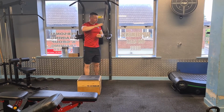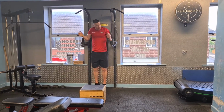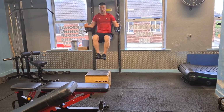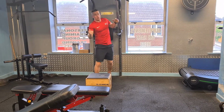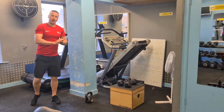So we're going to do a set of chin-ups, and then we're going to do a set of knee raises, okay? So knee raises, elbows on the pads, grip the handles, lift your legs from the floor, and you'll raise your knees up past your hips. Take a deep breath in with each rep, and exhale with each rep, okay? So you'll do the chin-ups, then the knee raises. If you have a training partner on the night, do it in that sequence with your training partner and complete the full exercise, okay?